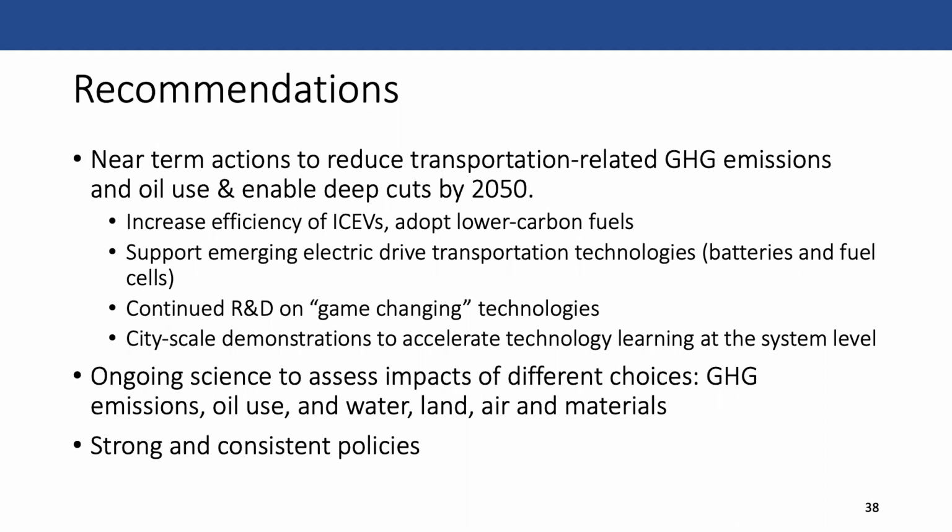And in addition to what we've been talking about with the existing alternative fuel vehicles, there's still R&D on more revolutionary technologies, and we should not ignore that as well. You need to continue R&D for electric vehicles and hydrogen vehicles in order to promote future versions of these technologies to be even better than what exists today.